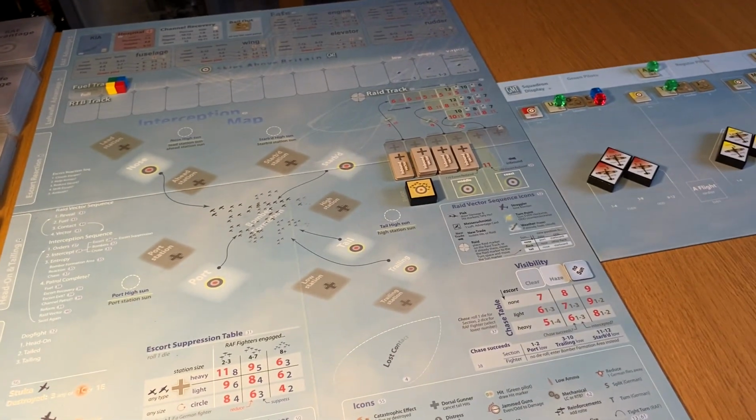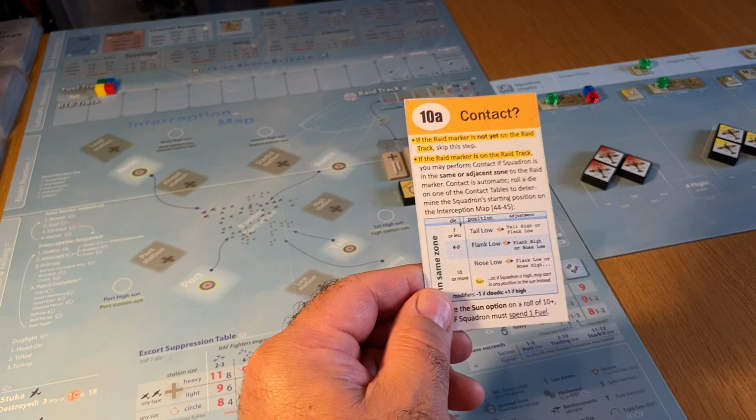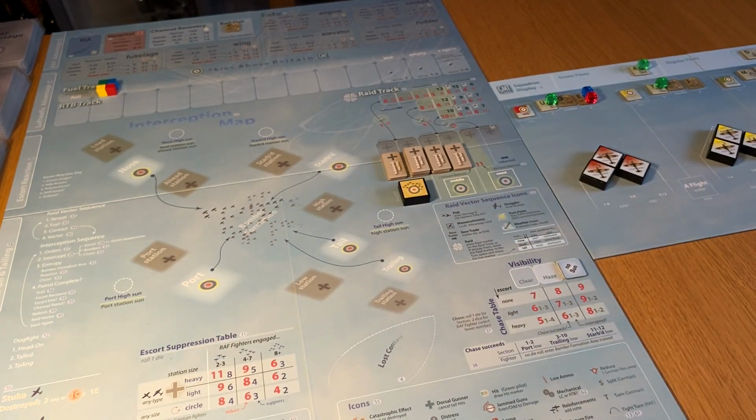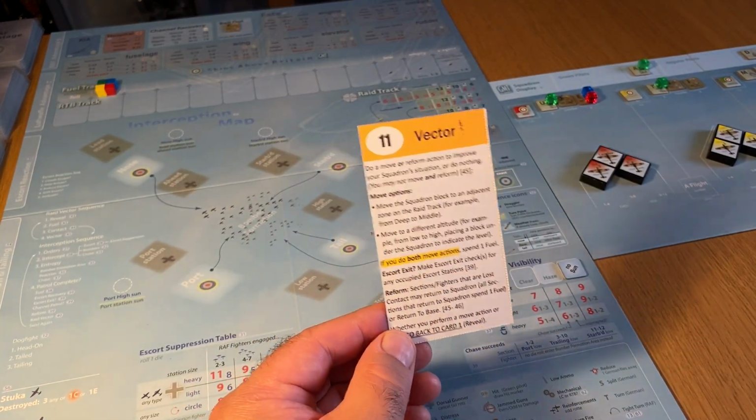And do we go back to card 1? No. Hang on. No, we try to make contact, but we can't, because raid marker's not yet on the track. That's 10A and 10B going. And then, we've got to vector first, which we want to do.